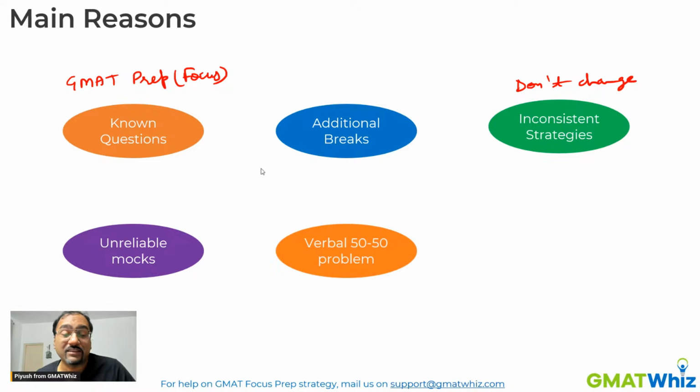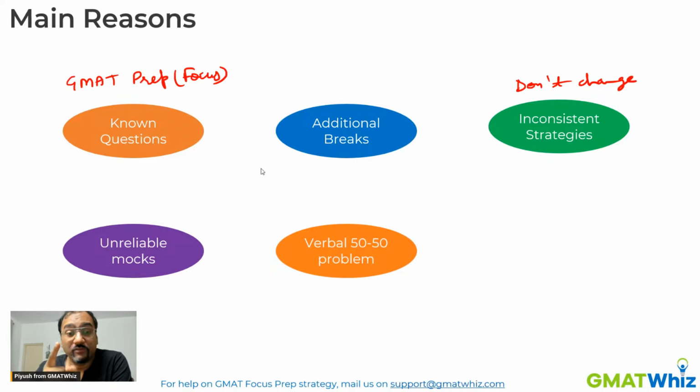Then there's another reason why a lot of people see a fluctuation in their score, especially when it comes to verbal. So let me delve deeper into this, because this is a very important area. A lot of people get stuck in the last two choices in verbal, right? They are able to eliminate three choices confidently, but the last two choices they're not sure of. Now, you might say, Piyush, if that is a problem, it should happen in a mock as well. Why is it dropping my score in the real test?